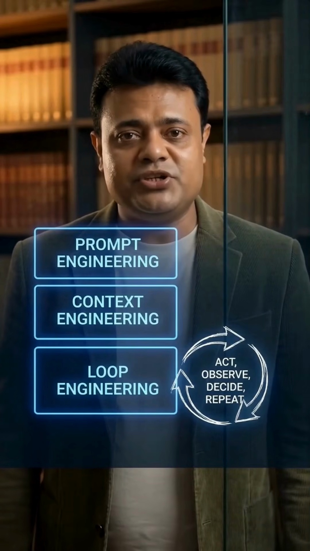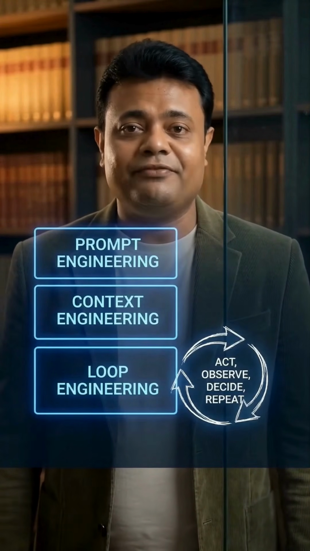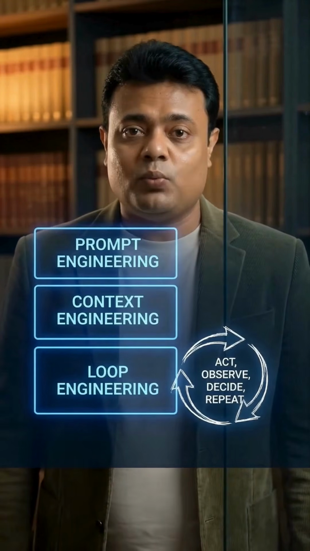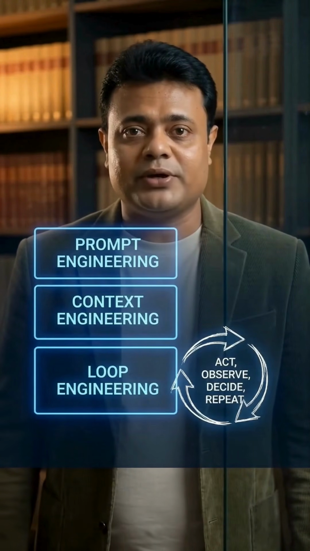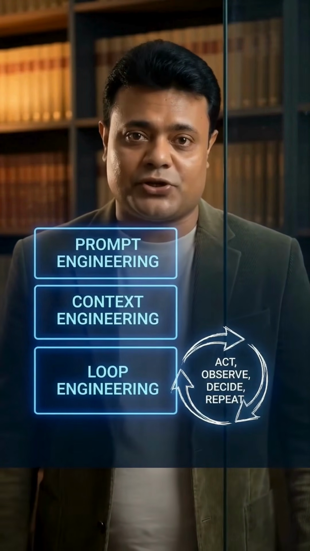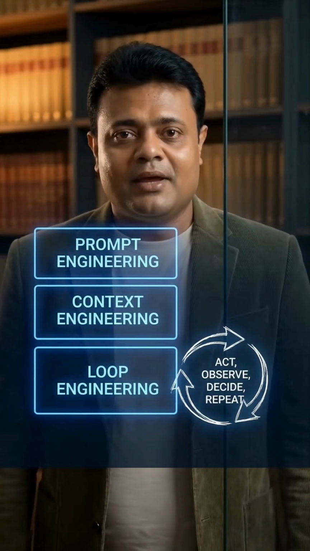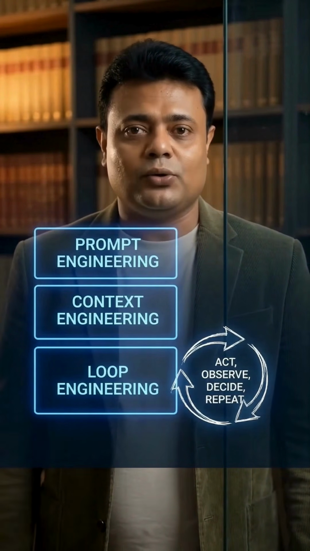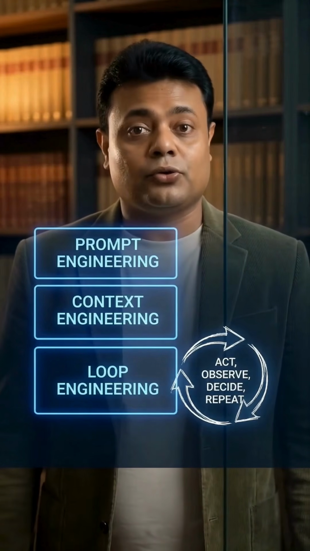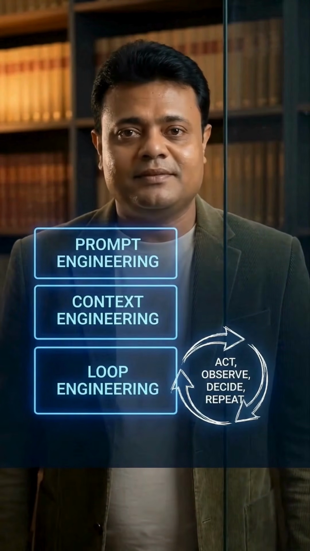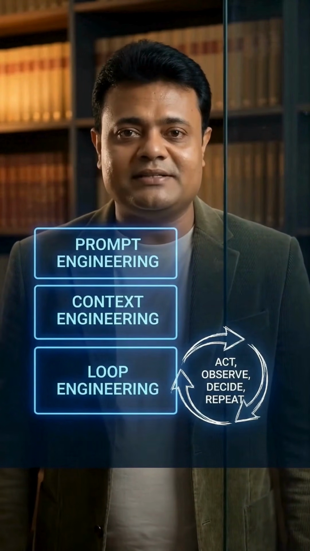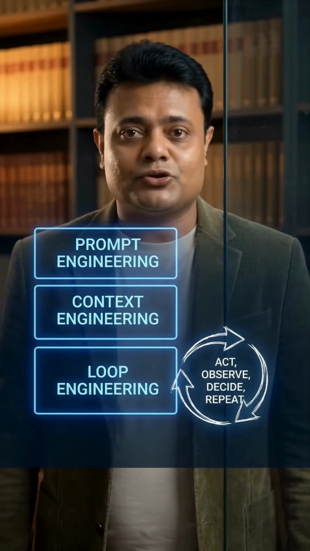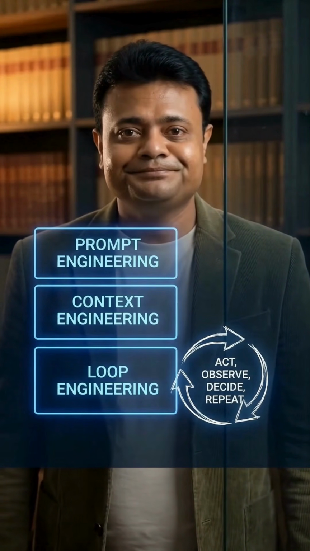Now here is where loop engineering enters, and it answers a completely different question. Not what does the model see, but what is the repeating cycle that keeps it working without a person typing every instruction by hand? Act, observe, decide, repeat until a defined goal is actually met, not until you run out of patience. This became a defining idea in June 2026 when a developer's post about designing loops instead of prompting agents crossed 2 million views in days.